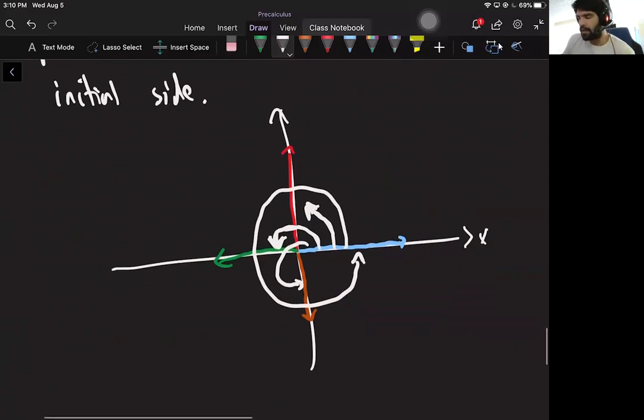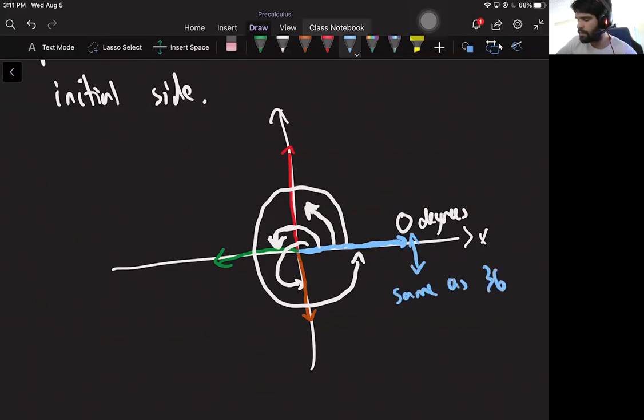And so we do everything on this XY axis where this blue line is always the initial side. Okay? So what we also say is that this is the 0-degree angle. Because you can think of it as if I don't go up at all starting on that blue line, that means I don't rotate at all, so I rotate 0 degrees. So then in that situation, 0 degrees is the same as 360.